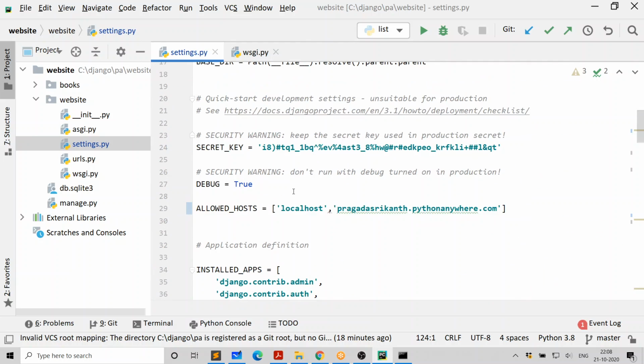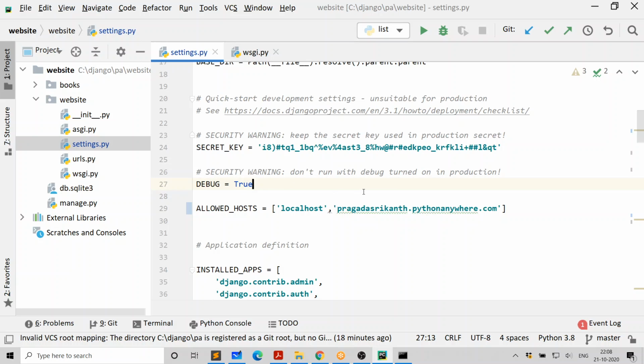And one more thing which you want to do after it is deployed is change this from true to false. You don't want to run it in debug mode in production system. And in fact, it is clearly given here: don't run with the debug turned on in production. So you can turn it off. In fact, you can do it even after it is deployed. Okay, so that is first step.